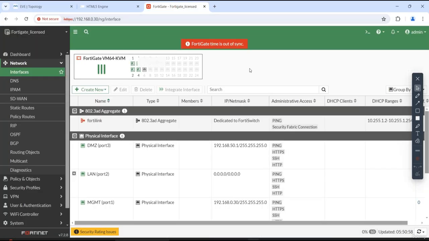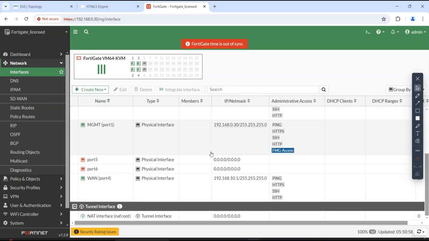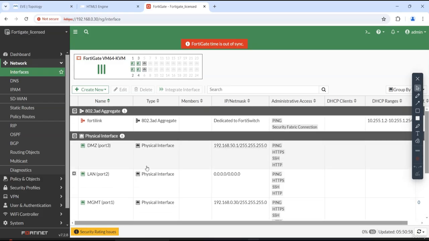In order to configure a zone, it is again the same options under network. You'll be seeing interfaces, and under interfaces, if you scroll a little down, you'll be seeing the zone configurations. If you have already created any, you'll see that information here. Or if you want to create a new zone, you'll be seeing this create new, right? Just click it. Last time we were playing with interfaces. This time, this is the option you need to select: zone.